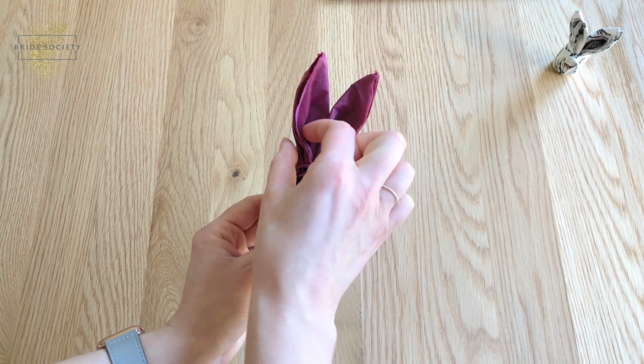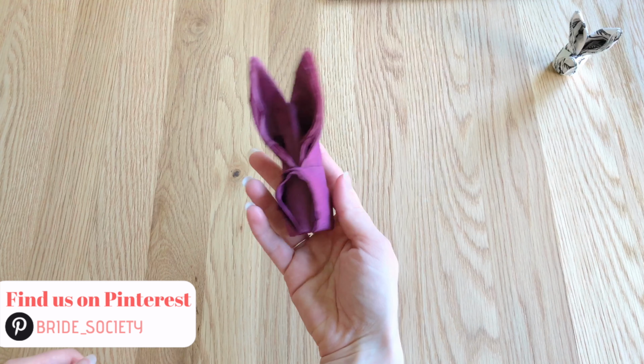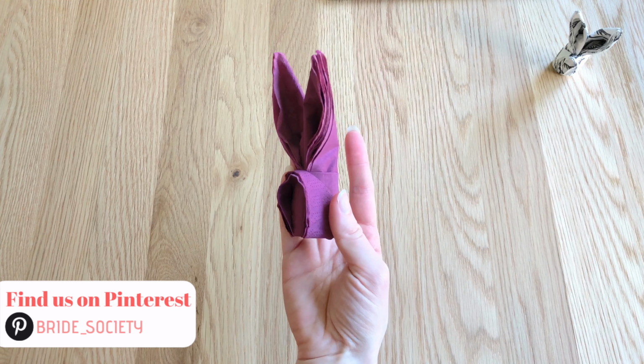So there you have it. These are great for your Easter table, or if you're having a wedding at spring Easter time. They're a really cute idea.